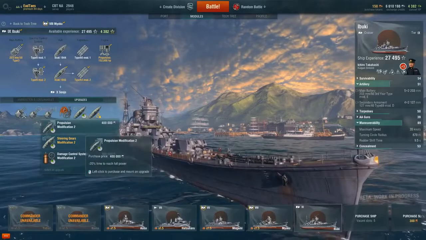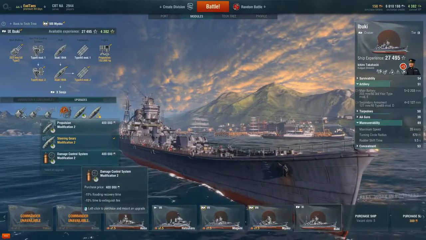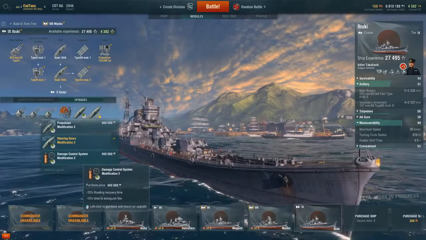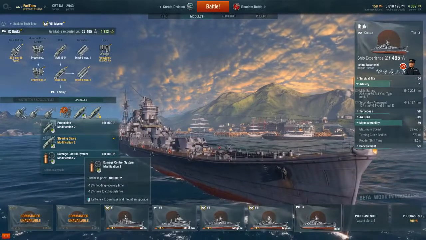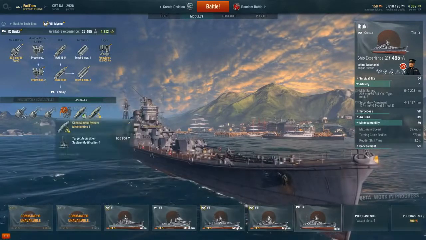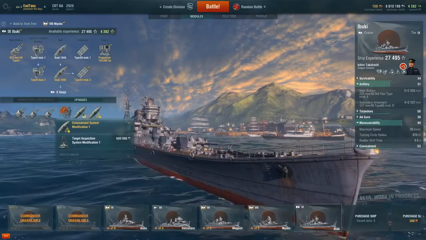by the repair kit. The Propulsion Modification, which increases acceleration, I strongly recommend putting on destroyers, or ships that are pretty fast and are able to maneuver pretty quickly, because it helps you recover speed that you lose while you're turning. The Steering Gears Modification 2 I would recommend putting on ships that don't turn as fast, such as battleships and carriers.